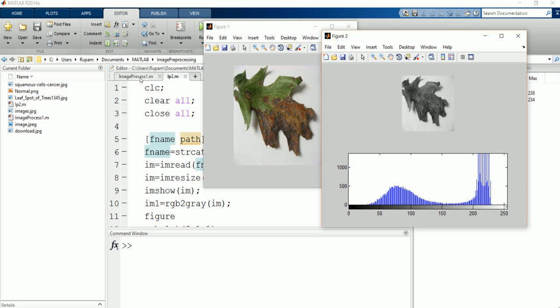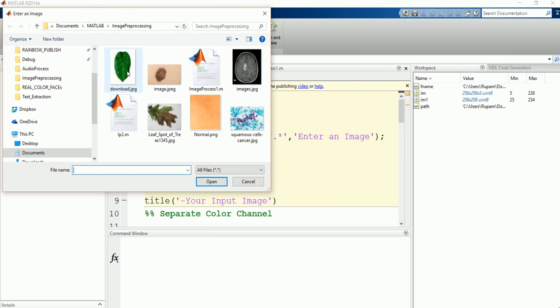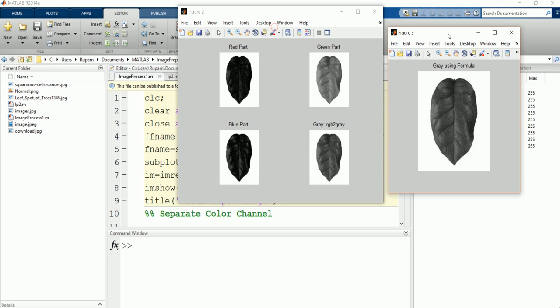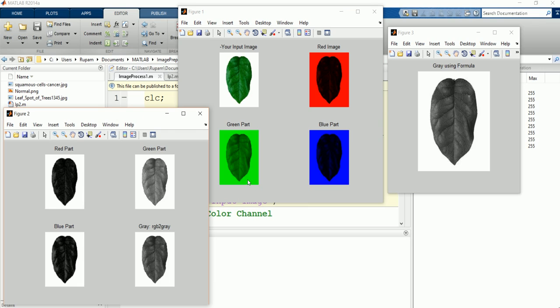In fact, if you process both the images using color channels, this is a green image, this is a red image. This is a pure normal leaf. You can see the red channel is almost like a black hole. Why? Because there is no red present in a green image, so you see almost a black hole for a normal image.